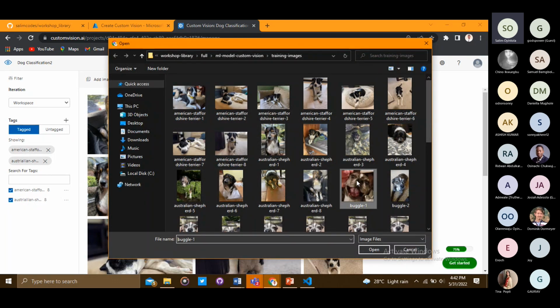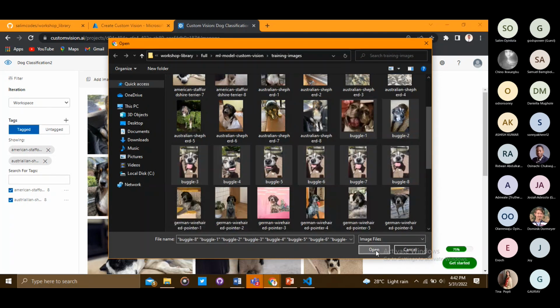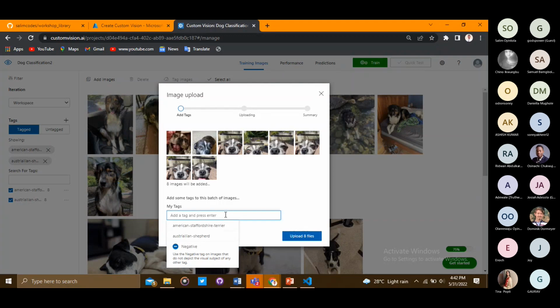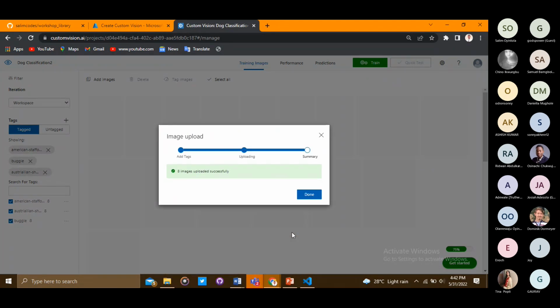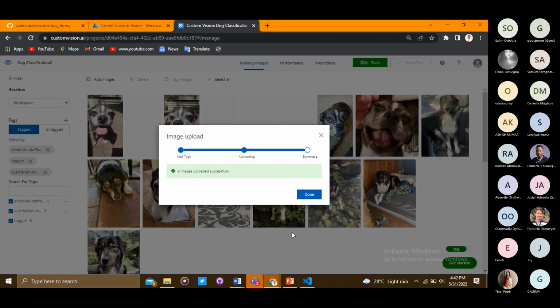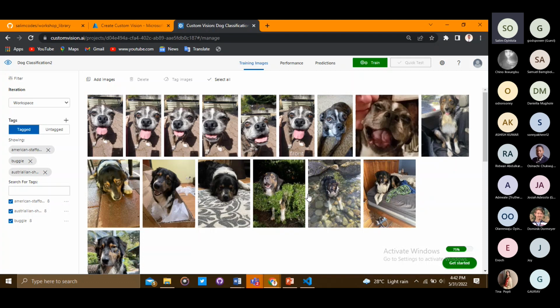So then the next one, we have the Beagle. We have 8 samples of those. And then we're done. I think there are 5 types of dogs in here.